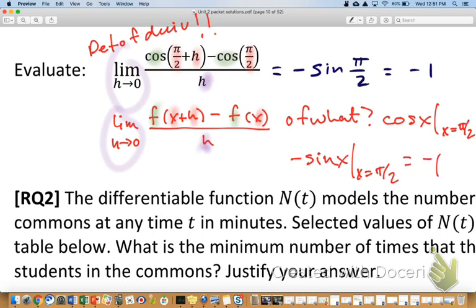So this question was really intense because, number one, it made you think about the definition of the derivative, hopefully. Number two, it made you think about your derivative rules. And then number three, to top it all off, you had to know your unit circle. So it's a pretty innocent, tiny-looking question. There's a lot packed in there. A whole lot of stuff packed in there. Okay, so what do you think?